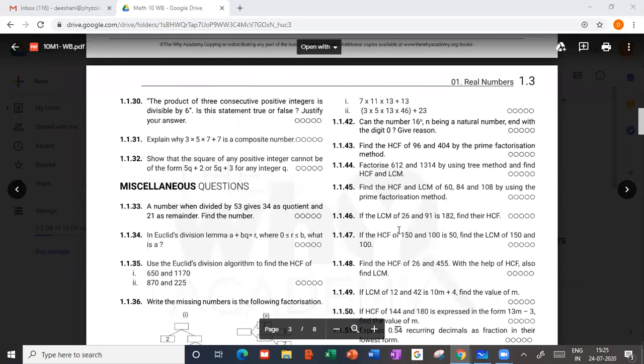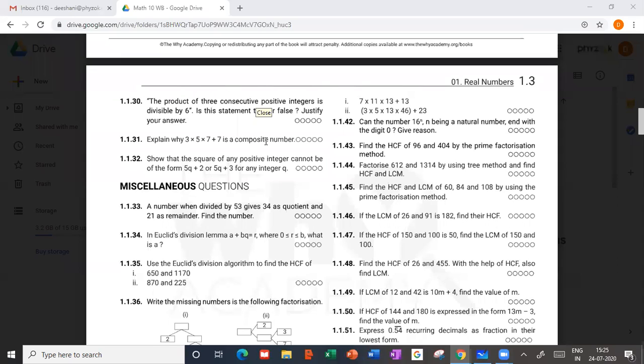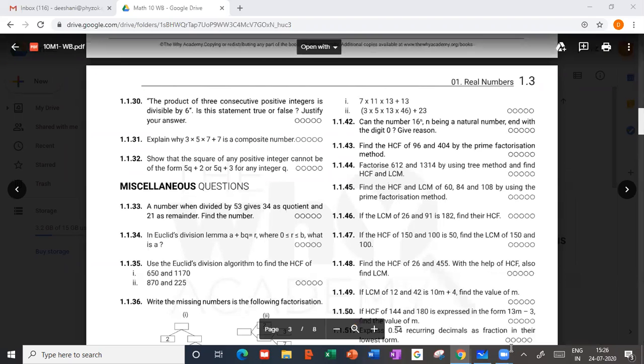Okay, so they have given you two numbers and they have given you the LCM. Yes, Sanat. Smera, correct. Okay, the next question, 46. If the LCM of 26 and 91 is 182, find the HCF. So which property are you going to use here? Twenty-six into 91 will be equal to 182 into HCF. Awesome. So yeah, you know the property, right? So this is the property I'm talking of.